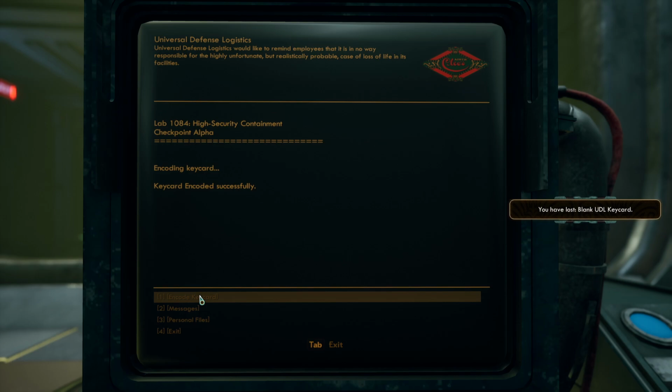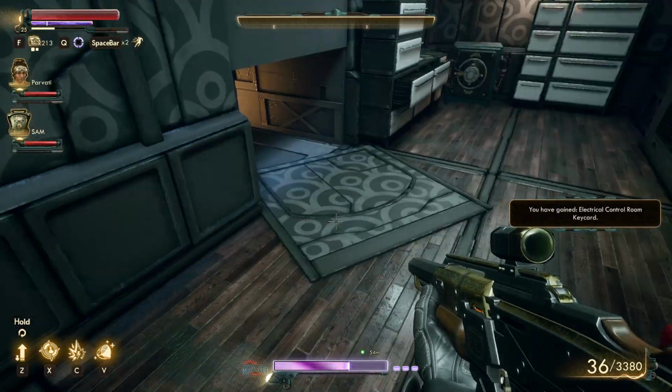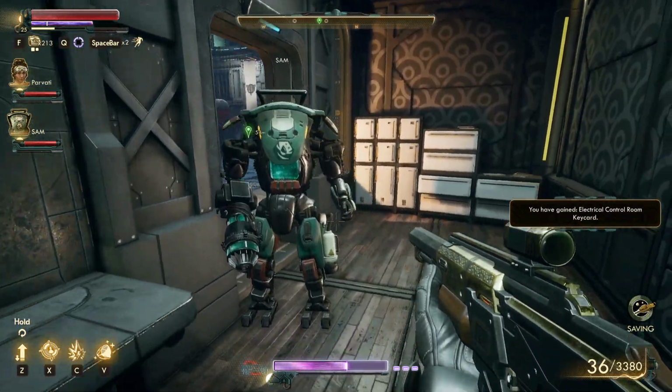So you've lost the blank UDL keycard. Okay. Wonderful. That's great. And where was the other terminal?